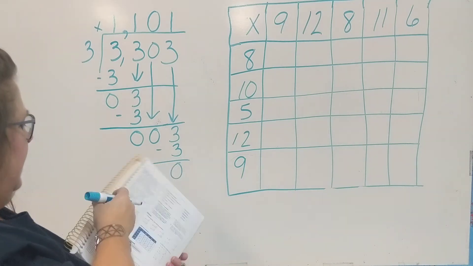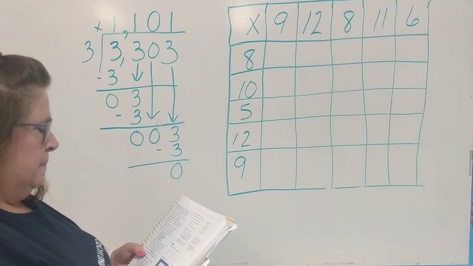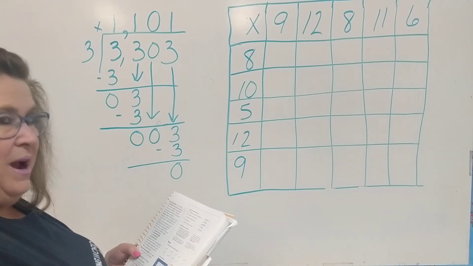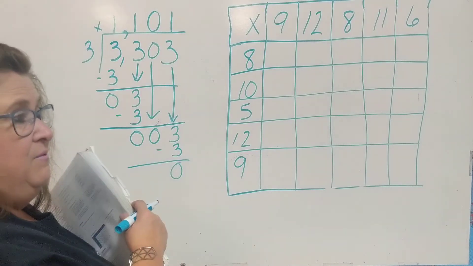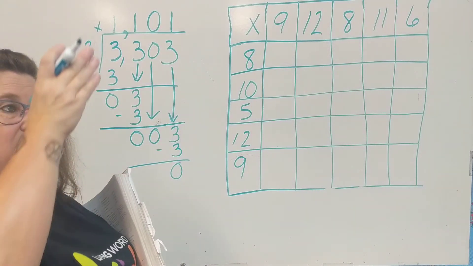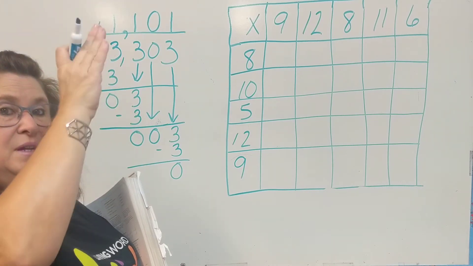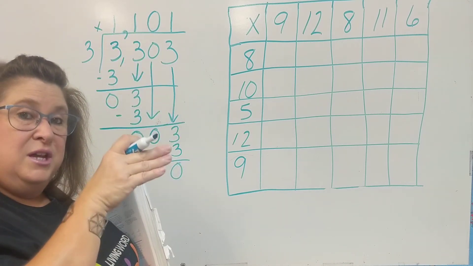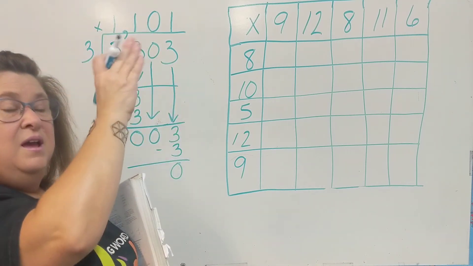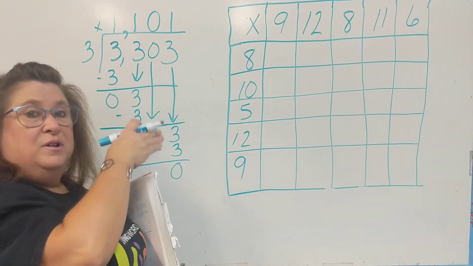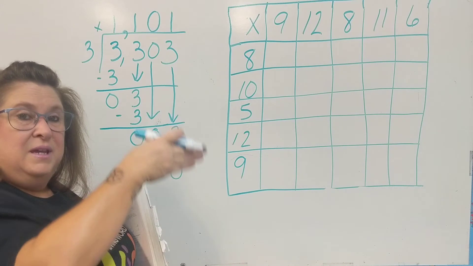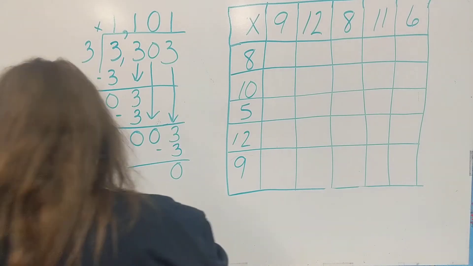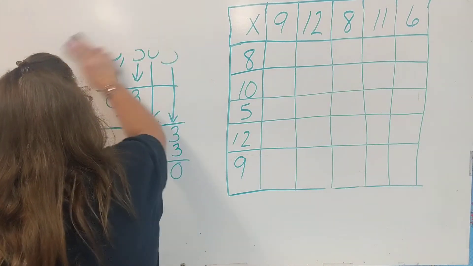Go ahead and look at page 12. On page 12, it's a lot of division. We have some large number writing. Remember when we're writing large numbers, we have the 1s, 10s, and 100s. Then we have everything with the last name of thousands: 1,000, 10,000, 100,000. Then we have the 3 units with the last name of millions: 1 million, 10 million, 100 million. And then the 3 units with the last name of billions: 1 billion, 10 billion, 100 billion. So let's do the very first one together — we're on page 12, section 2, letter A.